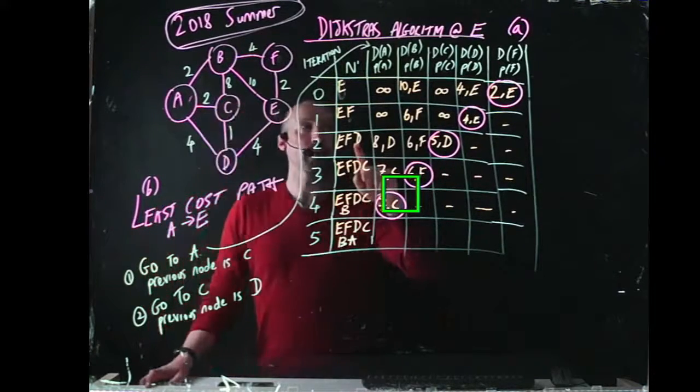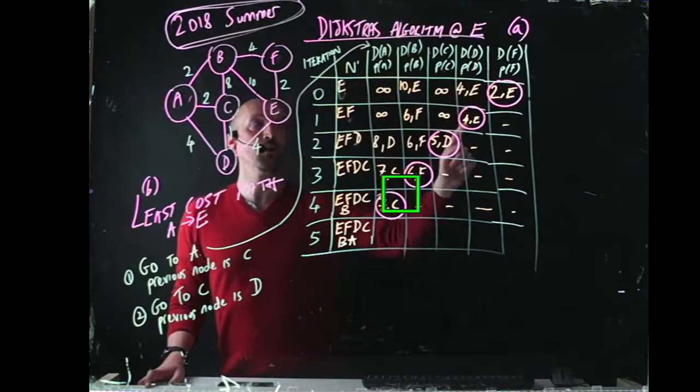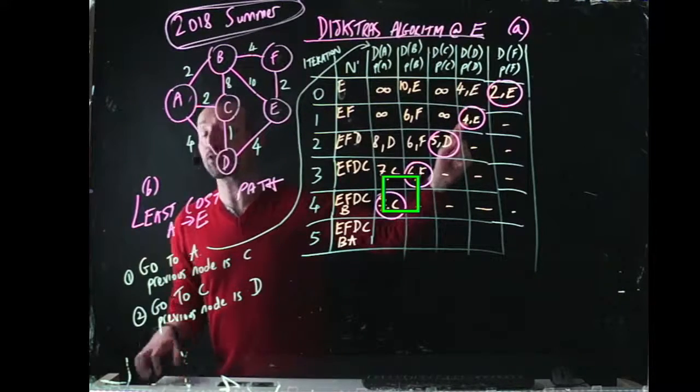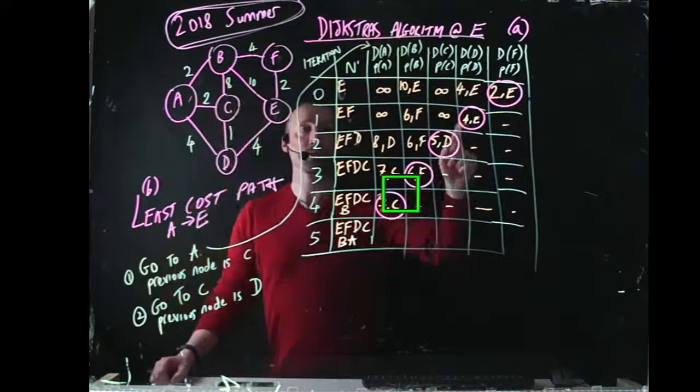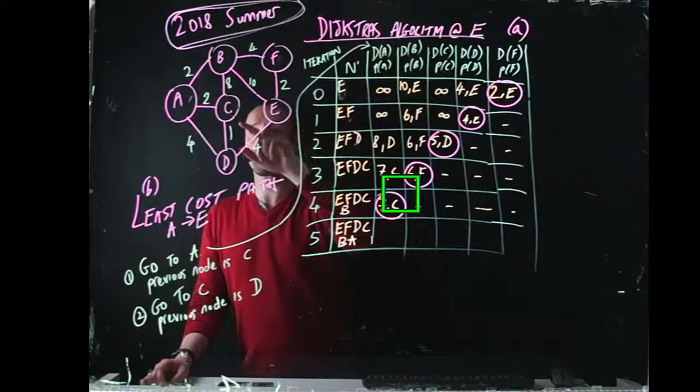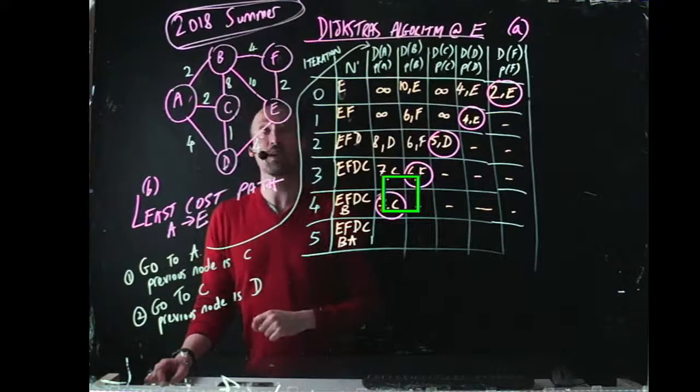and I review again. Now remember, the cost to get to D is 4, so if there's anything linked up to D, I have to add 4 to it. So let's see where we are. We'll go to D here. From D, I can get to C. I can get to A. So to get to C is going to cost me 1, plus that 4 is 5. So let's go to C here.